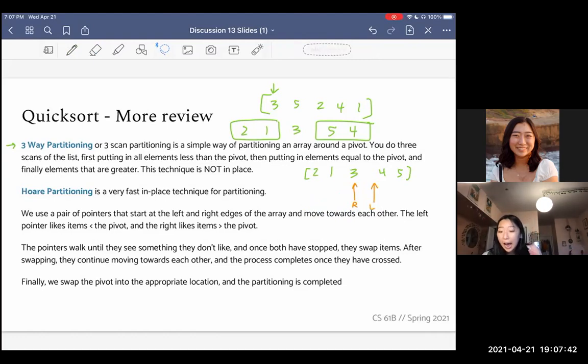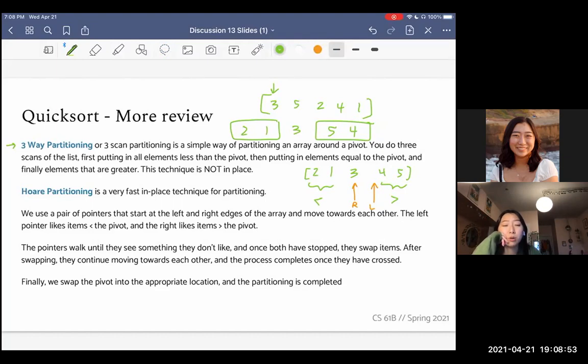And so you can see that at this iteration, we have successfully partitioned our array around our pivot 3. And all the things that are less than 3 are to the left, and all the things greater than 3 are to the right. And the pivot and any equal items, if there were any, are in the middle. Or in this example, the pivot and equal items are in the middle. In practice, equal items might not necessarily be in the middle.